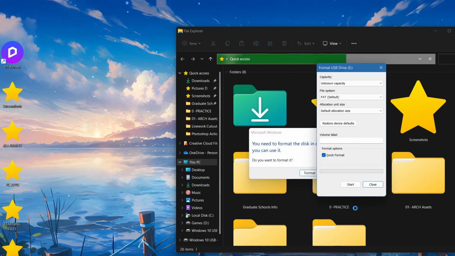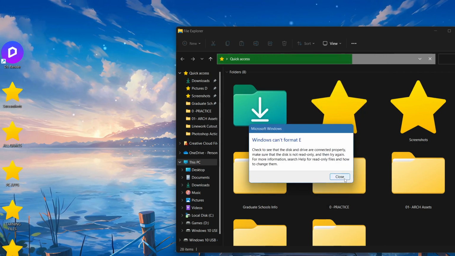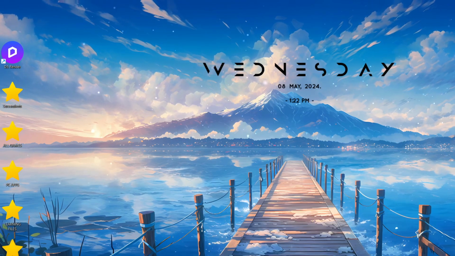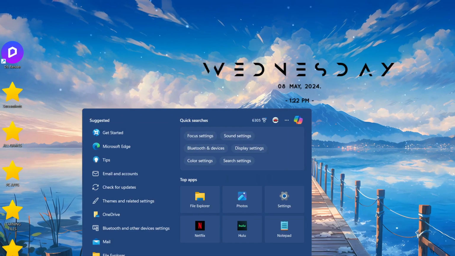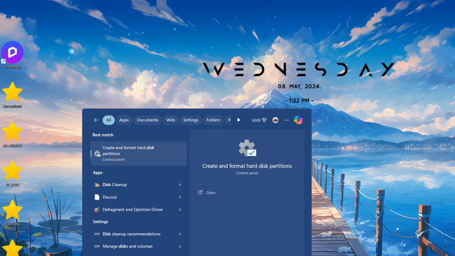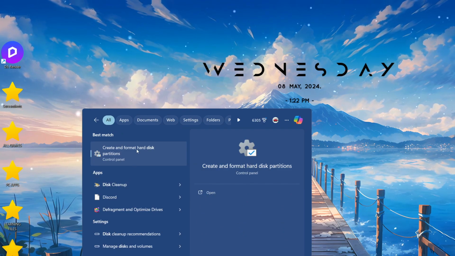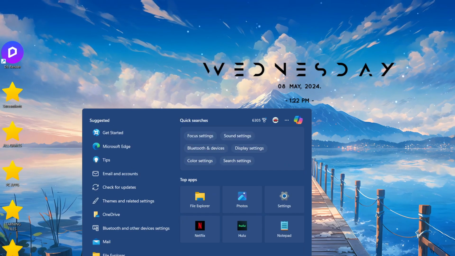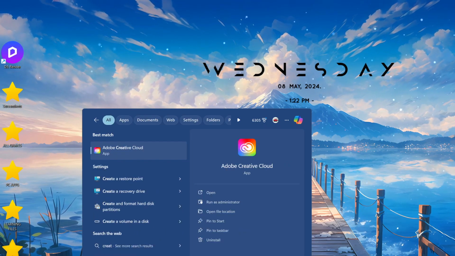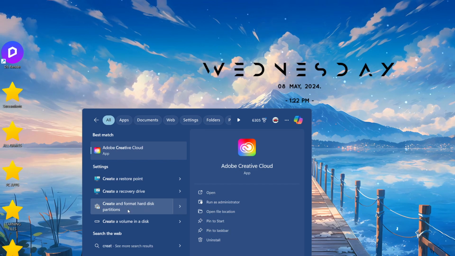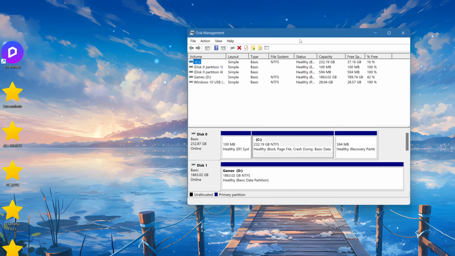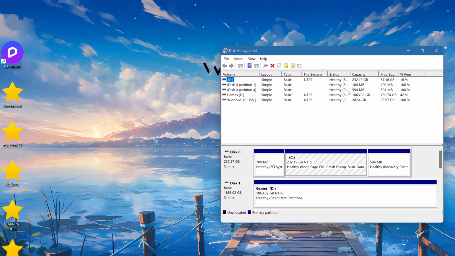What you want to do is press OK, and then exit out of all of this. We don't need to do anything. That way, you're going to go to your search bar. Now, if you're on Windows 11, you can search for disk, and you'll see it says create and format hard drive partitions. But I noticed on Windows 10, you have to actually type in create and format hard drive for it to come up. So that's something you'll have to figure out depending on whichever operating system you're on.